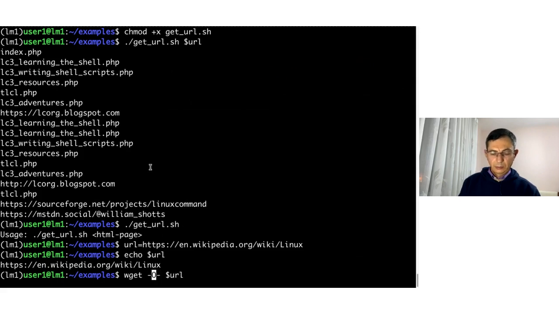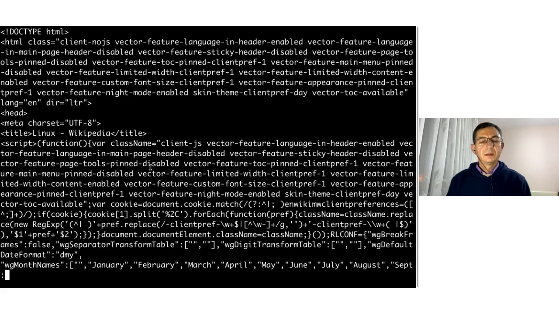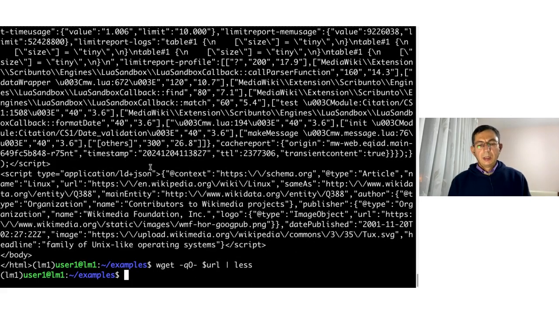Let's also add this quiet here. So we are getting an HTML page, this HTML page. And now we are going to send the output of this wget command to other commands, and we'll try to extract all the words.